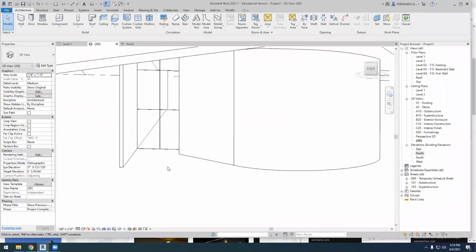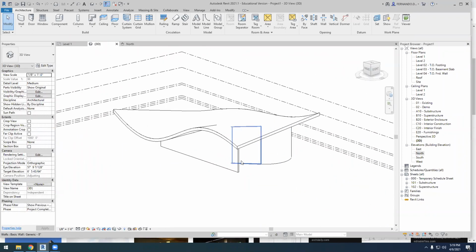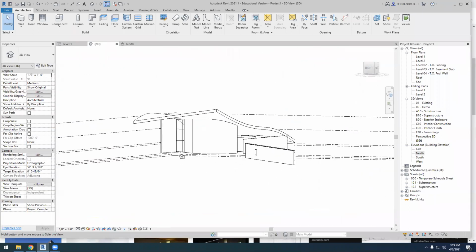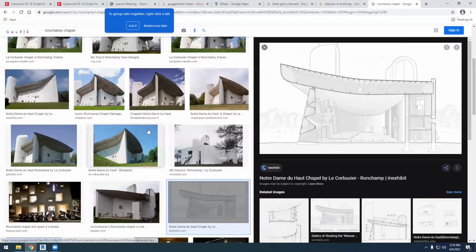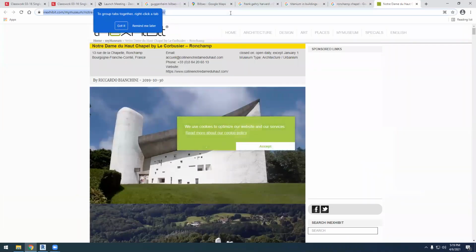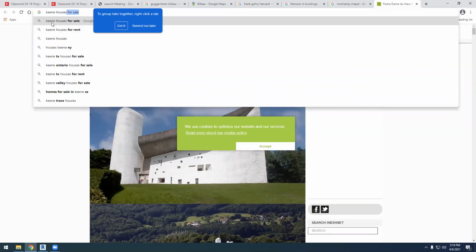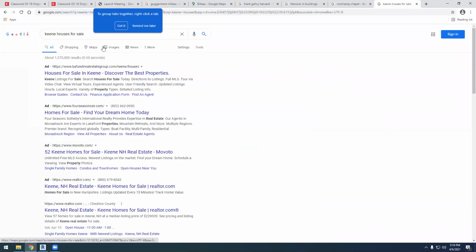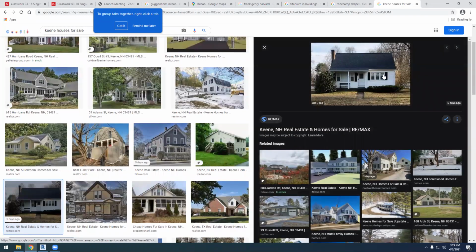We are working with masses. We are working with volumes. We are not working with elements. So this is a new, or not a new approach, but this is a different approach. With this kind of approach, we will end up having houses like, okay, this, with a wall, a window, a roof.